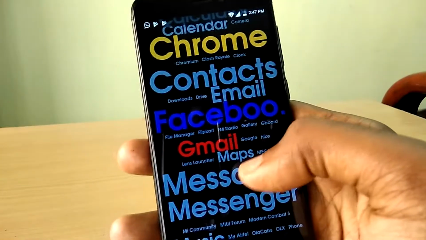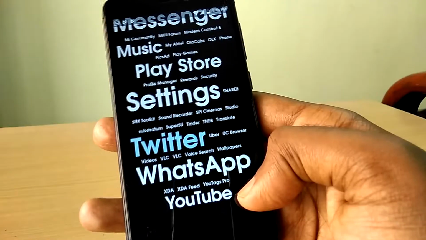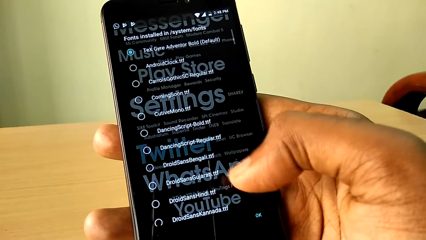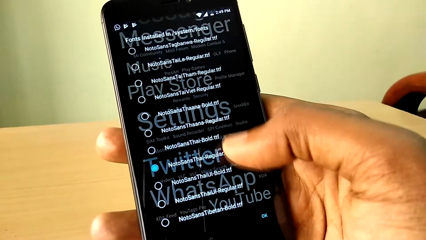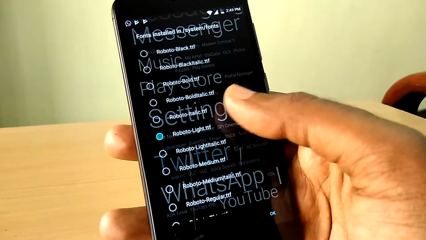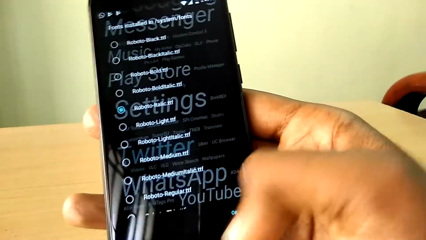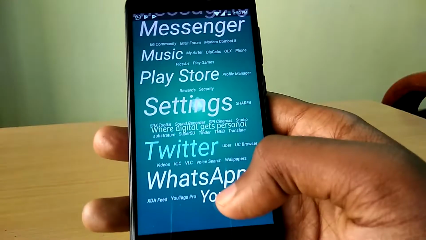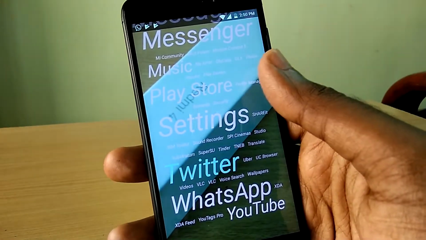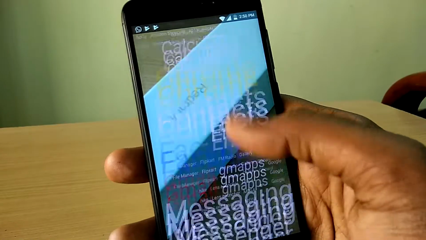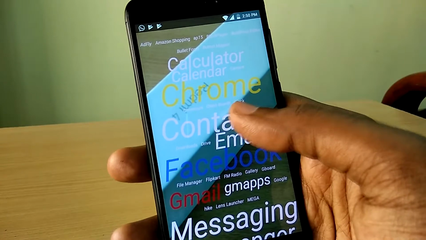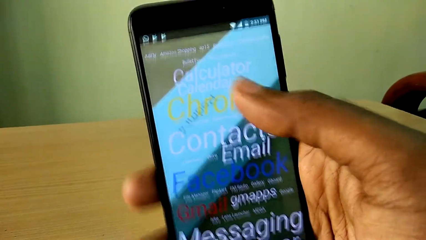And here's a quick little tip from me. Try to color code your applications by using the color that's prominent across the user interface of the application. Like in Facebook, the prominent color is a dark blue, in WhatsApp it's green, and in Twitter it's sky blue. By color coding your apps this way, it's easier to find them. And best of all, the launcher itself changes the size of these app names depending on your usage pattern. So let's say you use Chrome or YouTube very often, then the size of Chrome and YouTube will increase over time. And vice versa, when you don't use an application frequently, the size of the application's name will become small over time.